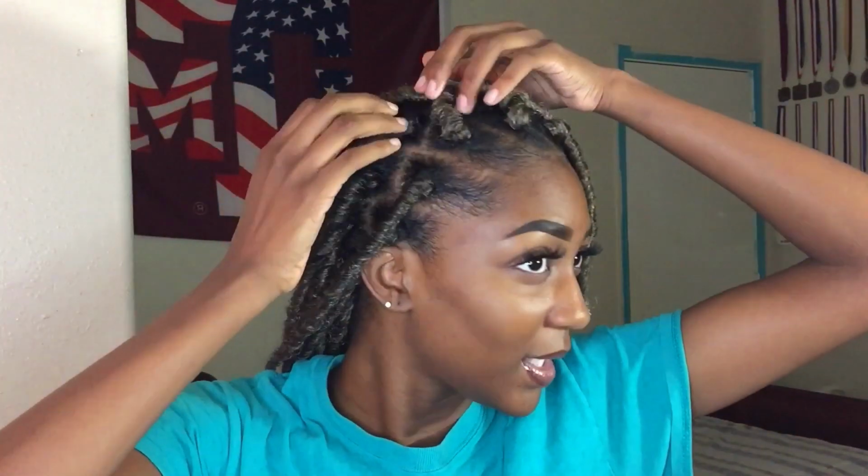I wasn't intending for the parts to be so big, but at the same time I'm glad I did, because I didn't want an overwhelming amount of locks on my head. I didn't want it to look too bulky, and it doesn't. It looks like just the right density on my head. It's not too much.